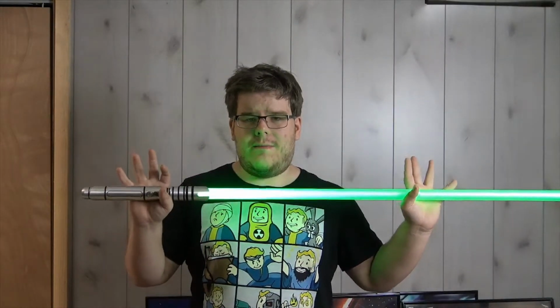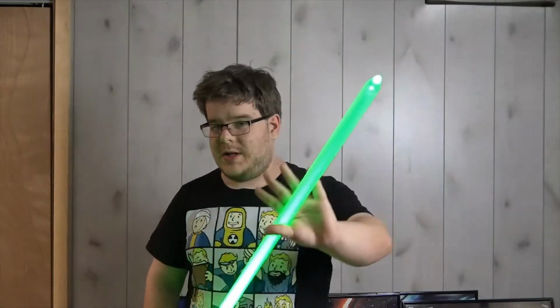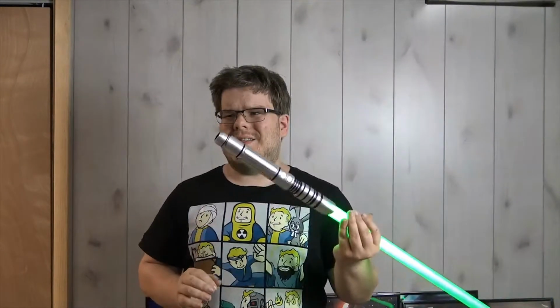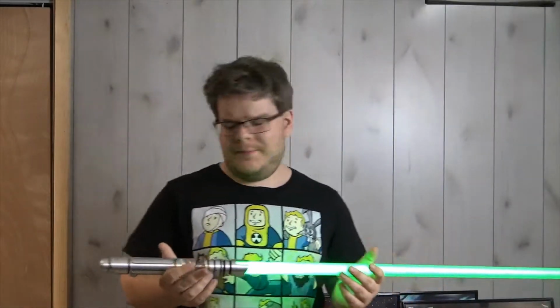I got the warrior tier, which is very, very basic. It's just the blade, a color, hilt. No electronics, no sound, no interchangeable LEDs. They do have the super fancy stuff, but you do pay more. I think I got this for about $170. That included shipping and stuff, which was like $20. I think like $150 before shipping.